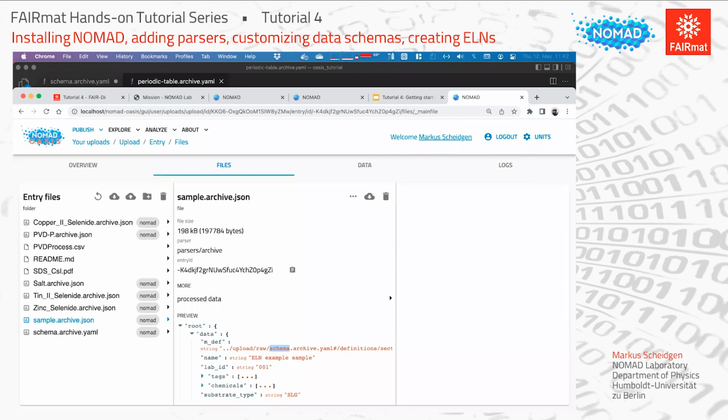Otherwise, regarding Optimate support, we plan to continue to support it, and then the question is what the Optimate community comes up with in the future. There are plans to extend this towards, like, there are lots of discussions about ontologies, about molecular dynamics, and stuff like this. But the Optimate community is moving much slower, I would say, when it comes to experiments and synthesis data and stuff like this.